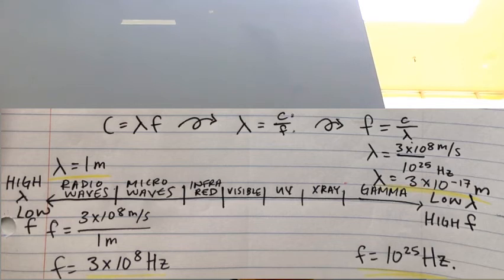And we can do it on the other side too. What if we know the frequency? So look at the bottom, you see f is equal to 10 to the 25th hertz. If we plug that in and divide the speed of light by 10 to the 25th, we get a wavelength of 3 times 10 to the negative 17th meters. So that's a very, very small wavelength. Very, very tiny waves. The smaller the wave is, the more of them pass you every second if they're traveling at the speed of light, which all light travels at.